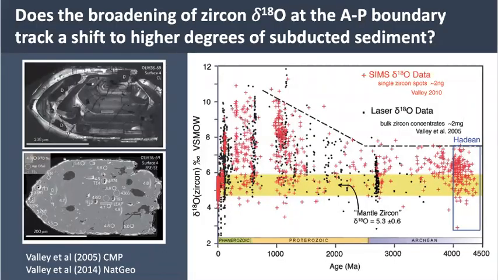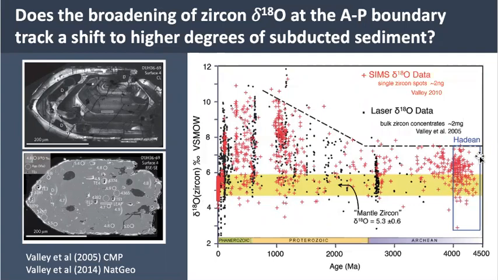Another major chemical change that has been measured over time in rocks has been the oxygen isotope composition of zircons, which is something we talked about earlier in the context of the Jack Hill zircons. This diagram is looking at the oxygen isotope composition over time. Here are the Hadean Jack Hill zircons, and you can see that some of them have values higher than the mantle zircon value, which is this yellow bar here.